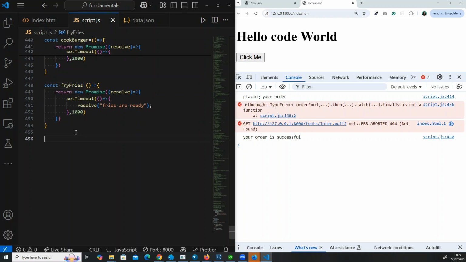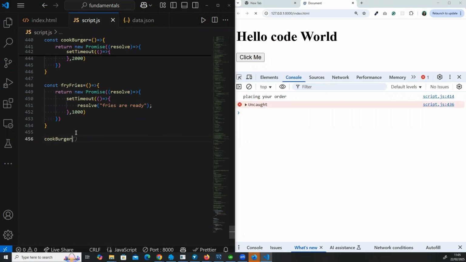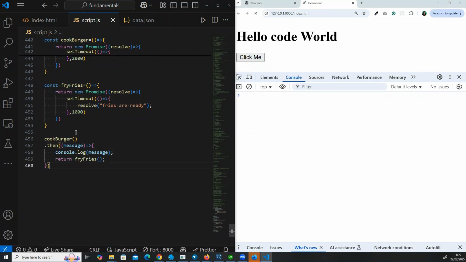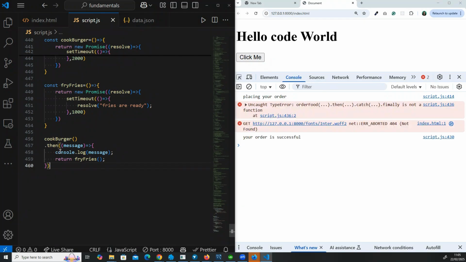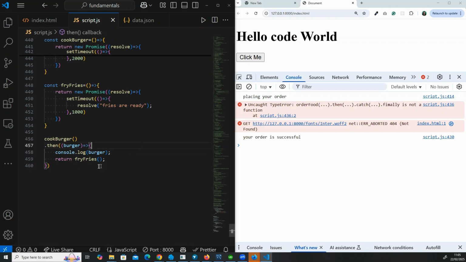Well, it's very simple. If we have more than one promise, we can just chain them. What I mean is, if we execute cook burger, then we can chain the first then here, and let's put console.log burger so it will be more obvious. And return fries.